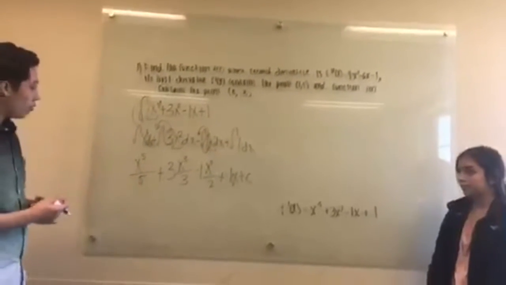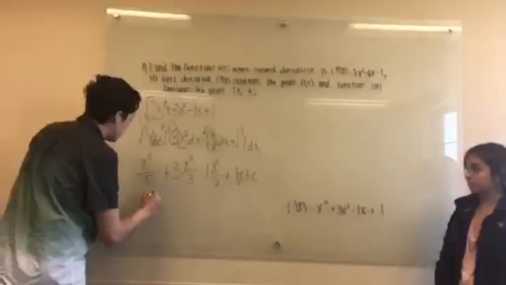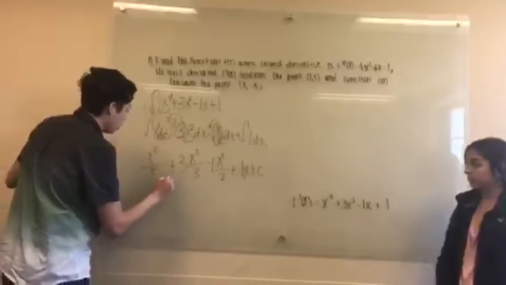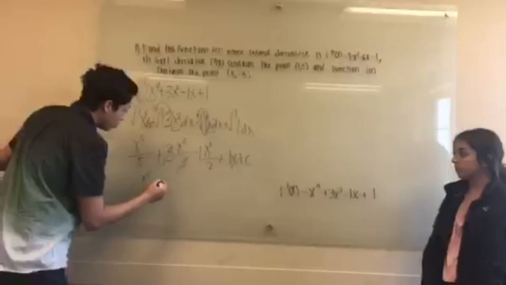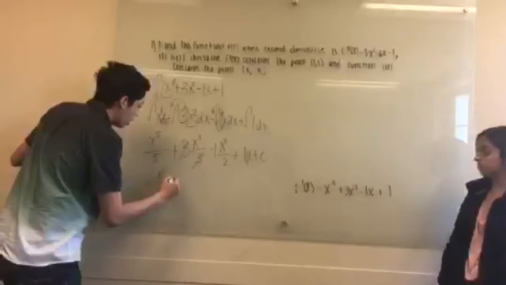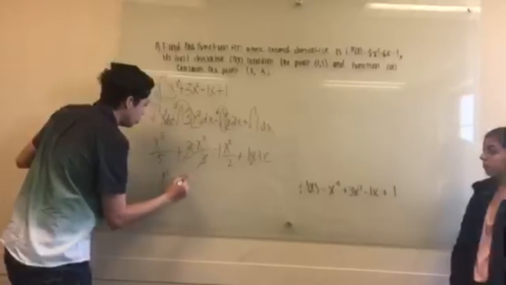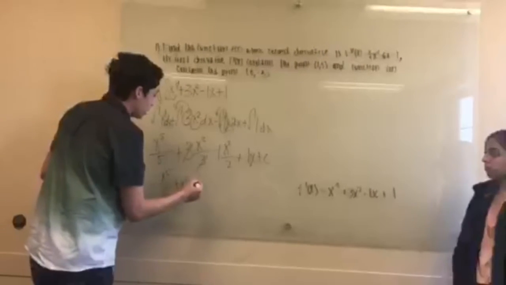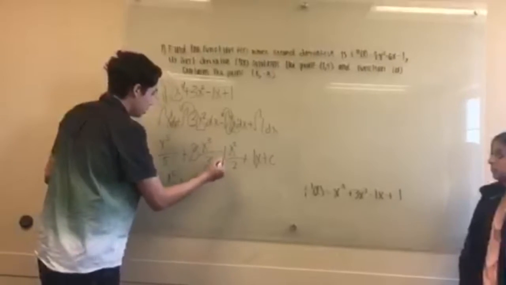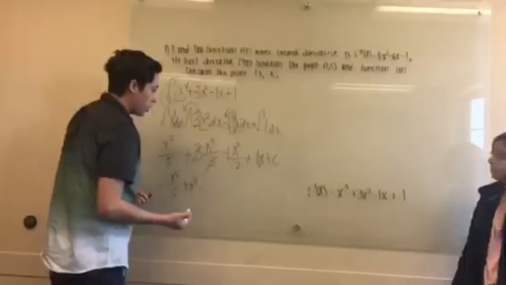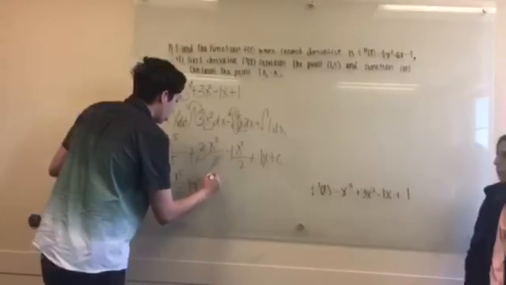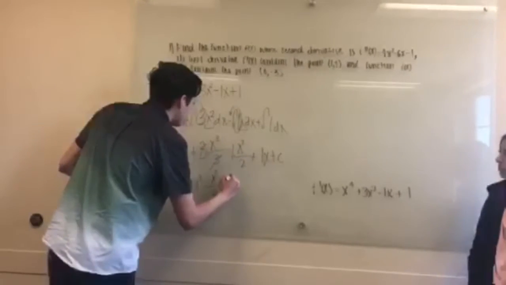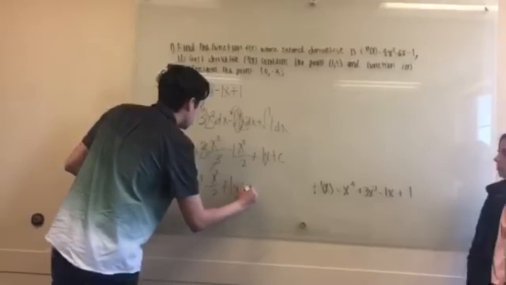After that, we simplify. So right here it stays as x to the fifth over 5. Right here, the 3s cancel out. They don't cancel out, they just simplify. So you have plus x cubed minus, you can't simplify here. Since they're being multiplied, when you multiply 1 by something, it's the same number, so we're going to leave the 1 out, and x squared over 2 plus 1x plus c.